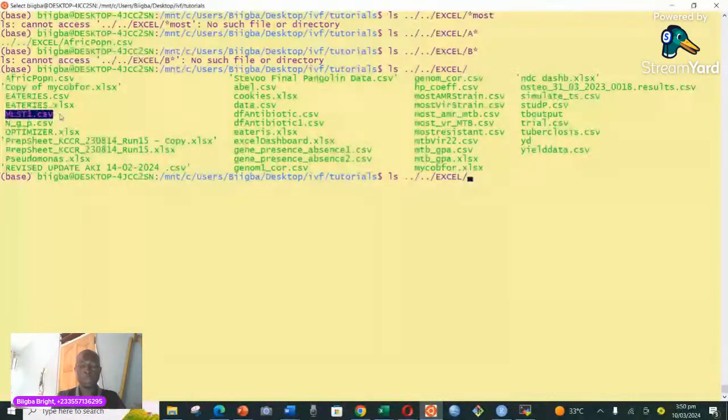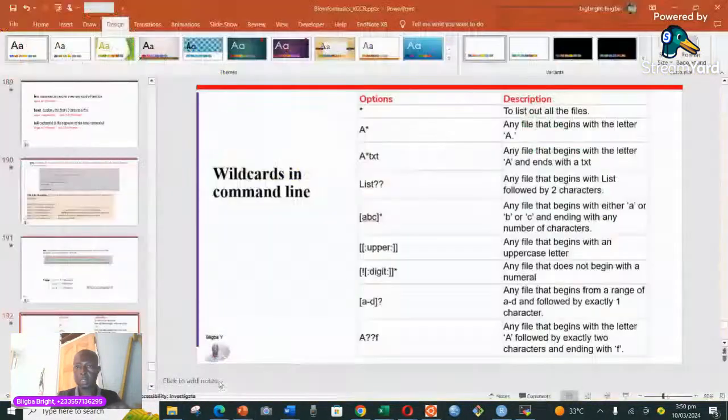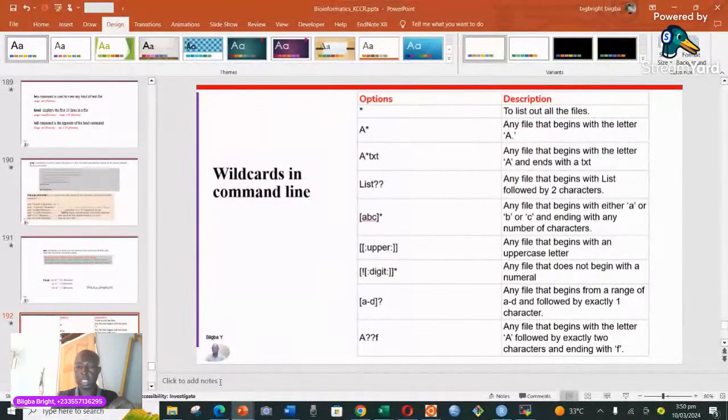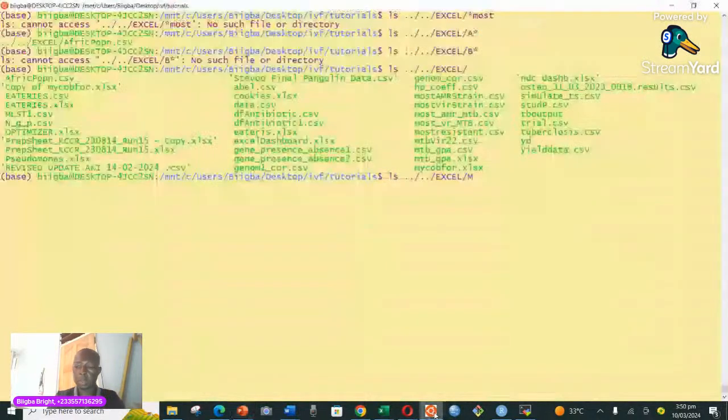So what I'm going to do is say that it's starting with capital or uppercase M. Let me look at the pattern once more. It's starting with M and then you put star.